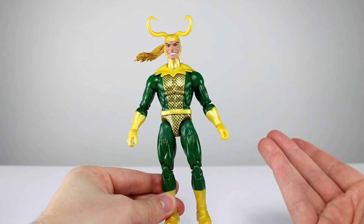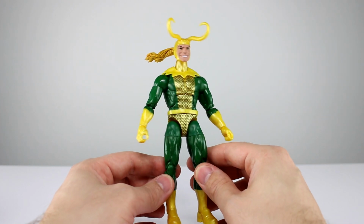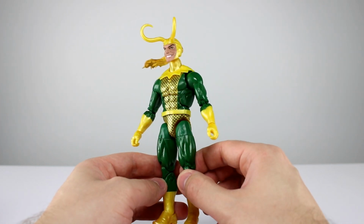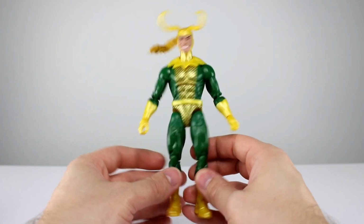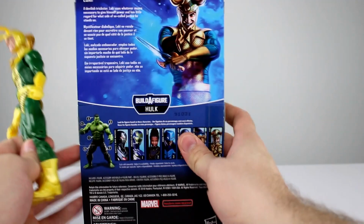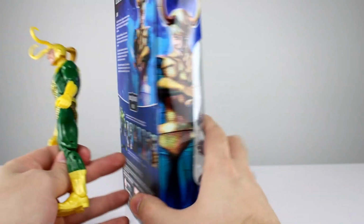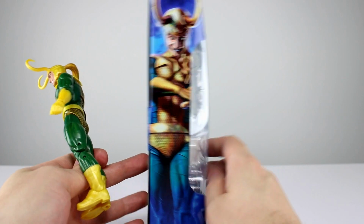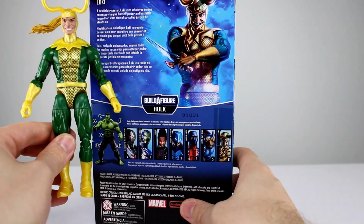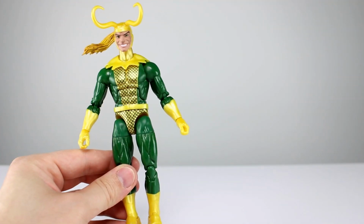This is one of the thicker bodies they have. Let me know if I'm wrong, but he is a big boy here, and that is, as far as I know, inaccurate, but I'm happy to be told I'm wrong. If I'm wrong, then that's good, but I thought he was slender. Even in the artwork they commissioned for the back of the box, he's a fairly slender guy. I mean, obviously he's got muscles. That's how superheroes and villains work. But that's a fairly slender guy right there. This guy's pretty chunky. Alright, I don't know. Whatever, let me know.